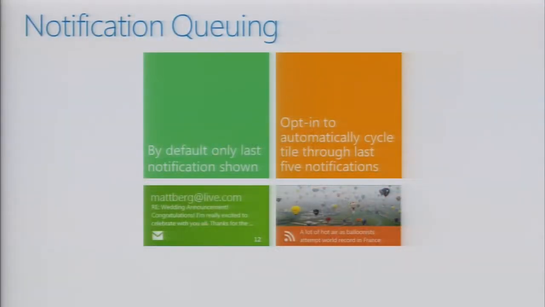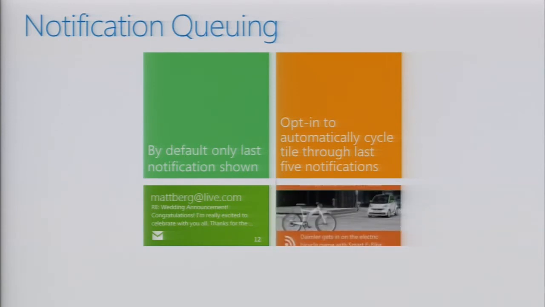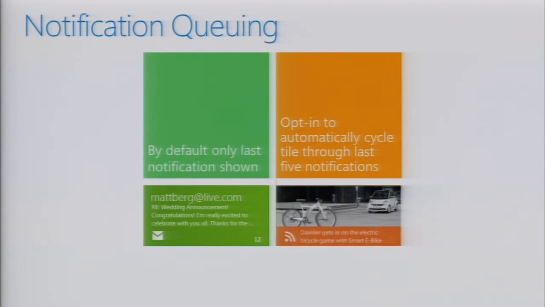And then from that point forward, any notification you send will get queued up. By default, it's a FIFO replacement policy. So the order in which the machine receives the notifications, it'll replace the oldest ones first. And so as those ones come in, they just rotate around. It gives you the opportunity to put more content on that tile to draw your user back into your app.